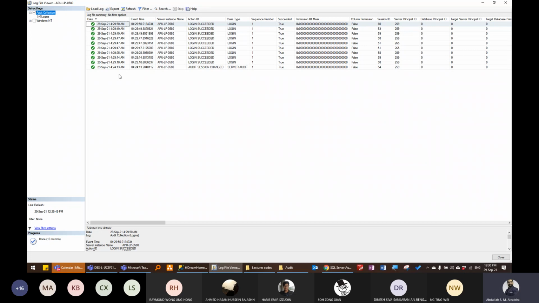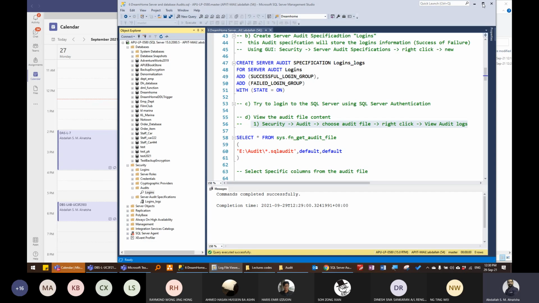But for now, I will try to access using different users that we created in the previous classes, to show how this will look, either as success or failure. Now, this is how to access the file using the graphical interface, but I can also use a SQL command. The command will be select all from sys.fn_get_audit_file. Then you define the audit file path. And here you can say all, that means read all the audit files, or you can mention the name of the audit file.